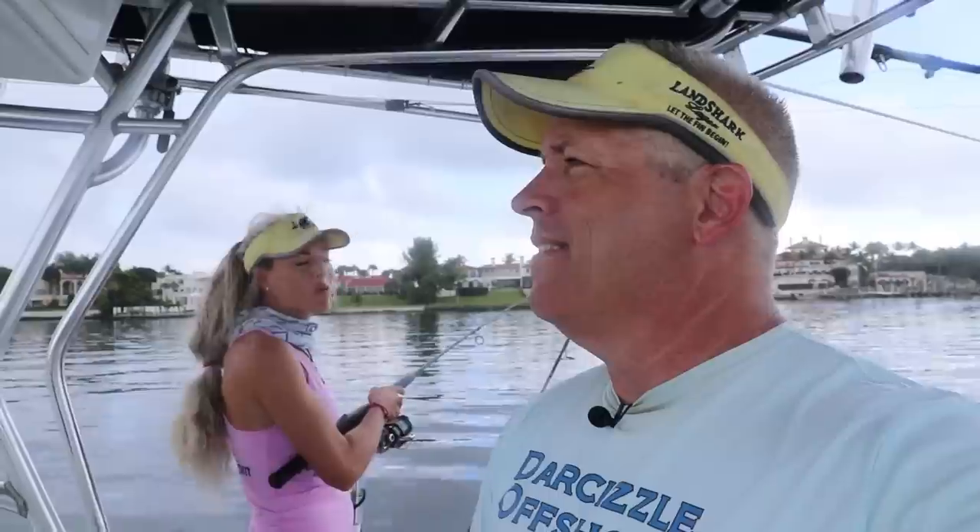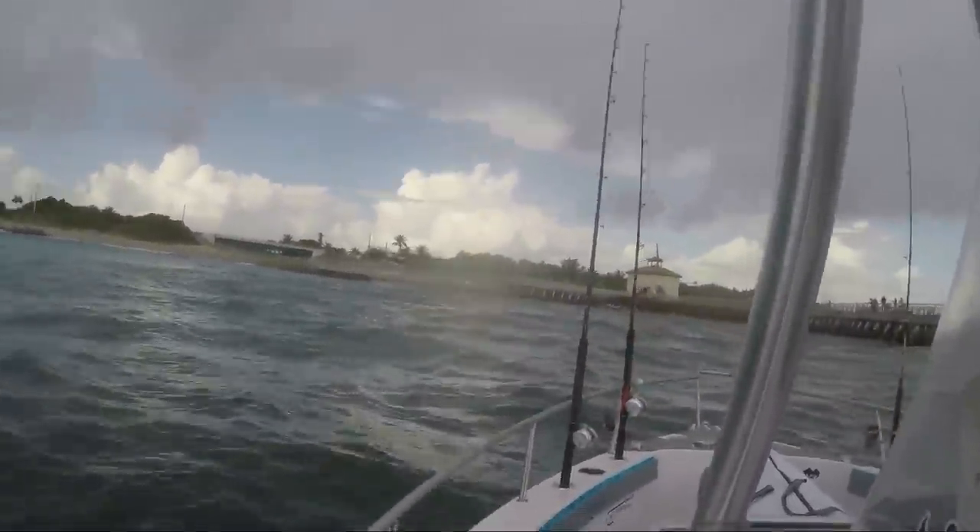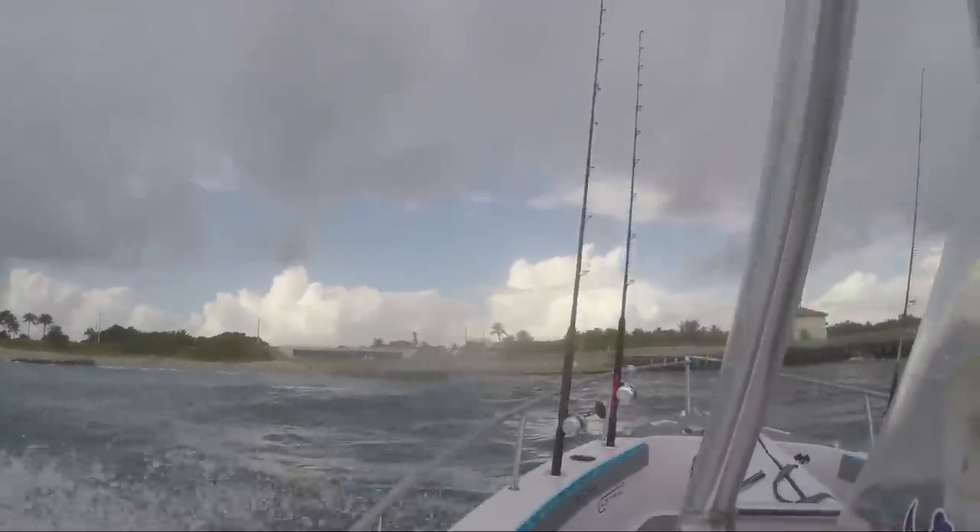Brian did not want to go offshore and I was like we've got to go offshore, but it did not work. It's wahoo season and we wanted to catch one today. The bigger the fish the more hit-and-miss it is, particularly wahoo over here on this side in Boynton on the east coast of Florida. Five hours of hard trolling with these baits — the b-rolled bait and the pink sea witch. But now we came inshore; I tilted the engine up to get the bow through those standing waves — a little captain tip for you guys.